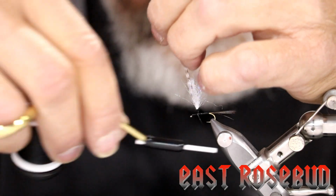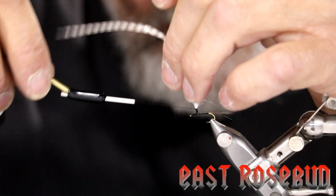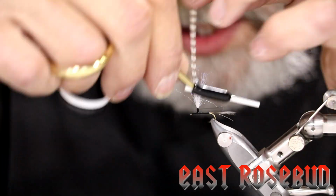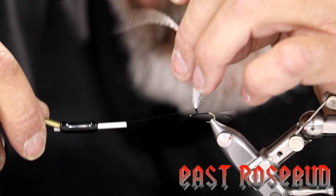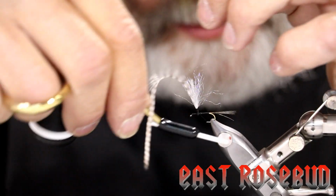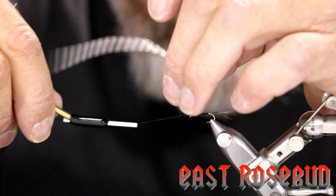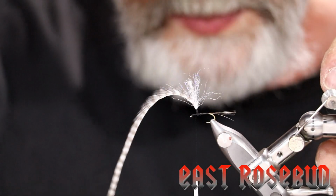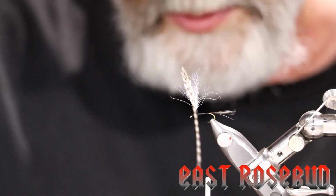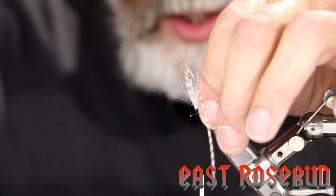So as you post this hackle, make sure that you keep the inside, the concave side of the hackle, up against the post. I prefer a saddle hackle when I do parachute flies simply because the quill is much more flexible than neck hackle and I can get a lot of flies from one hackle. All right, we ended up with a turn in front of the post. Now we're going to come behind the post.